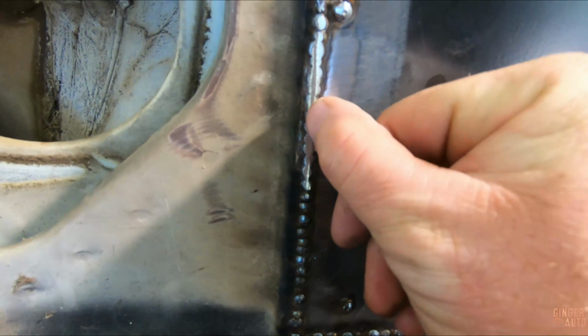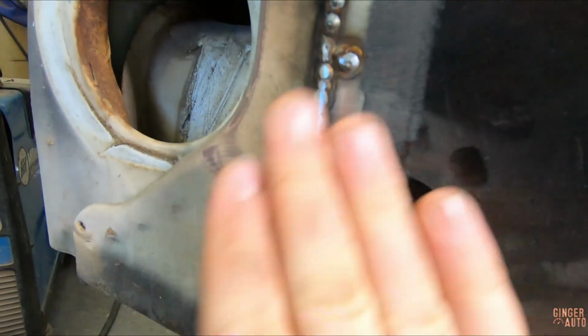just keep working on it like that. But remember, just like with the welder, you don't want to heat it up so much that it warps. So this is also a slow process that you just work your way around, and soon it'll get down to where, as long as you've done it right, you will just shave it down to smooth metal and it'll look like it was factory.